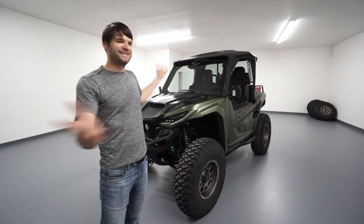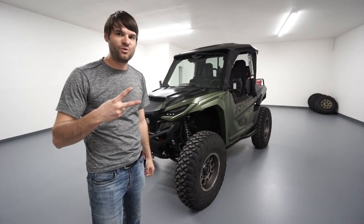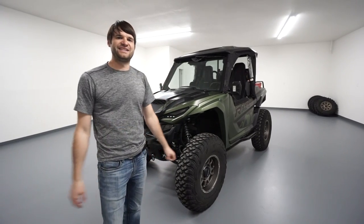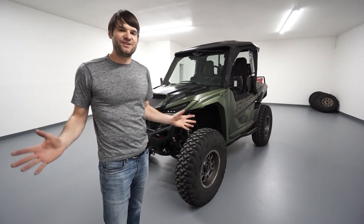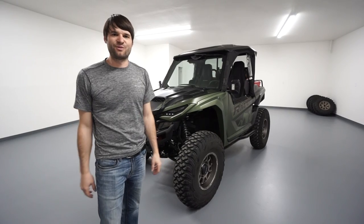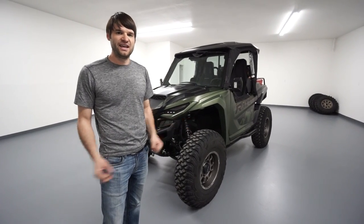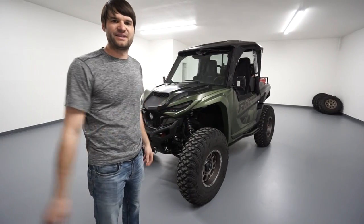It's a bittersweet day because we are selling the 2021 Yamaha Wolverine RMAX 2 XTR — that is such the world's longest title. It's kind of bittersweet because we've had a lot of fun building this thing and going on adventures. If you haven't checked those videos out, be sure to do that. But we have a new project coming — you'll have to stay tuned to find out what it is. But we're going to sell this and make room for it. Before we do, I wanted to do a walk-around on the rig and talk about the stuff that has worked really well, some of the things we've done to it, and just an overall impression of reliability. So let's get rolling.